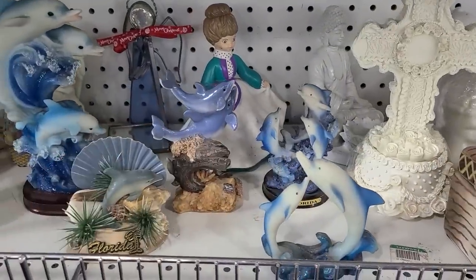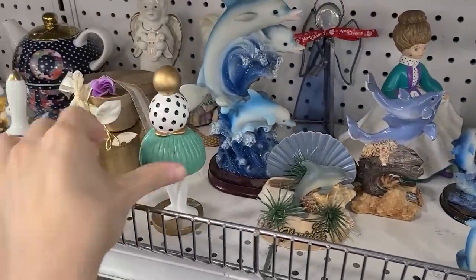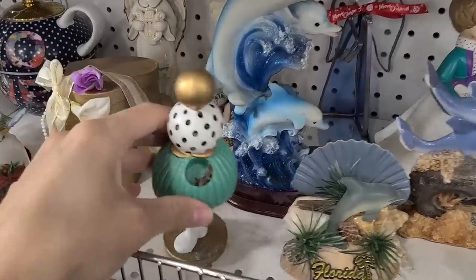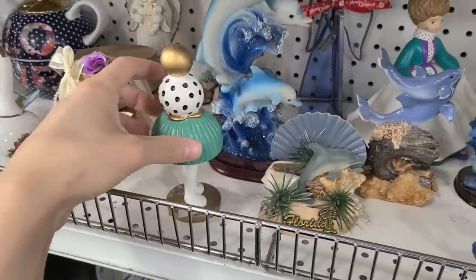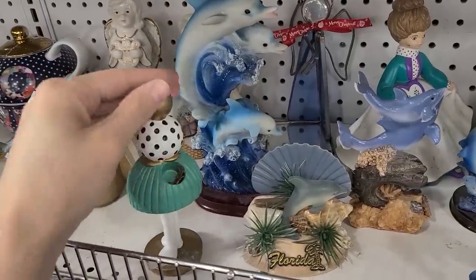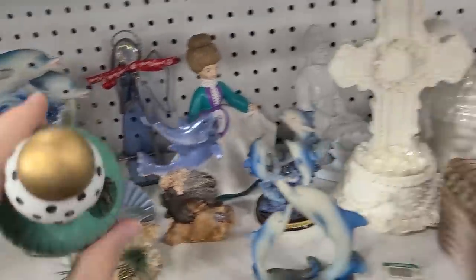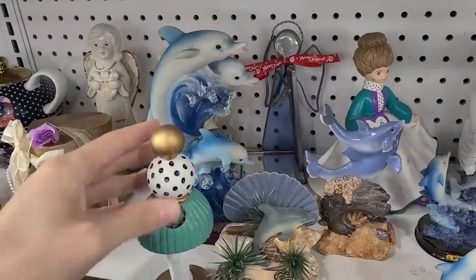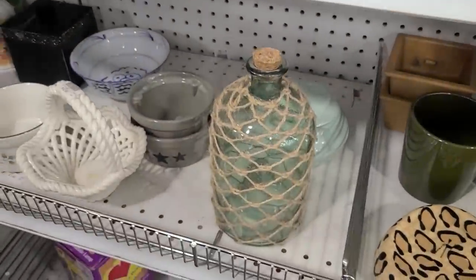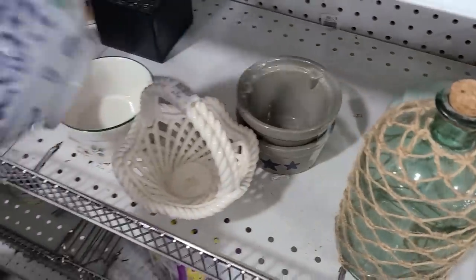Dolphins. Oh boy, there's lots of dolphins. Is that supposed to be a person with a hole in her side? Wonder what was in her hole. Yeah, she has feet. No face, no head. Oh, there's her head. No face. Woman without a face. She needs a wig and somebody to fill her hole. Can you relate?